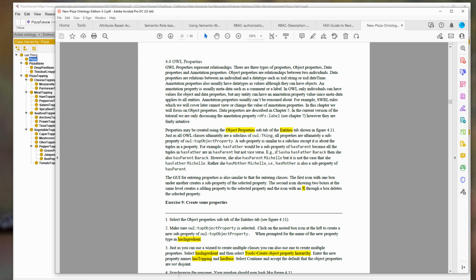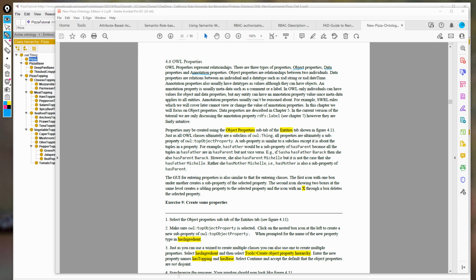Actually, this shows that it has three. Let me just move my pen, Epic Pen. Okay, they said object properties, data properties, and annotation properties.